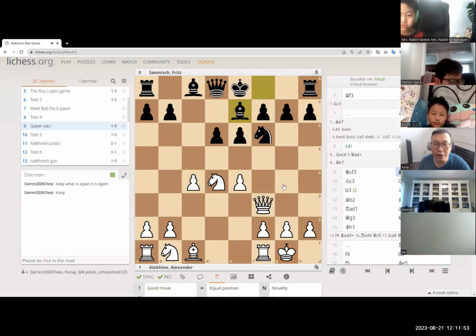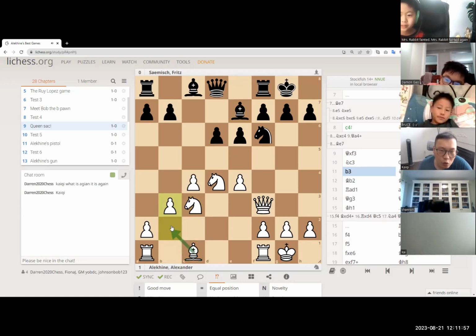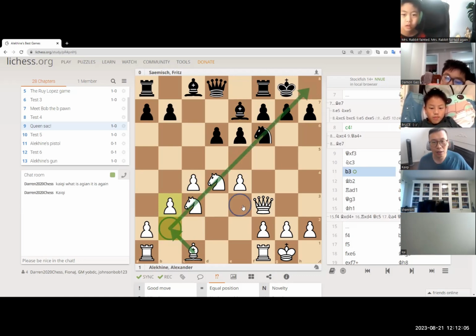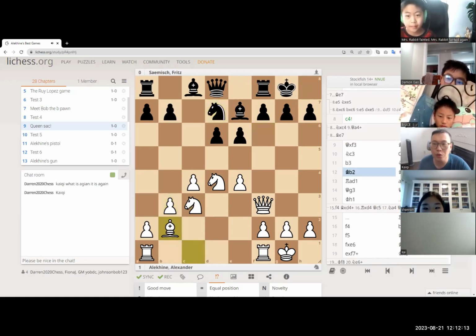So okay, very good. And here with b3, even though White needs to spend two tempi on this bishop, the bishop is way more active on b2 than on e3 or g5, right? Because after we put our bishop on b2, we are aiming at the king here. So b3, d7, bishop b2 was played.